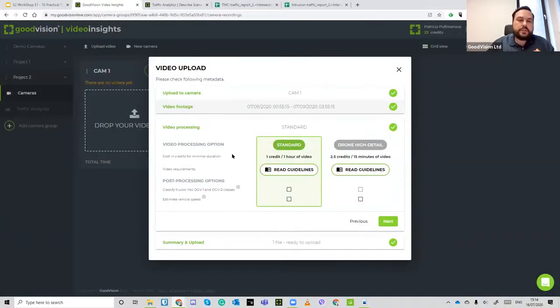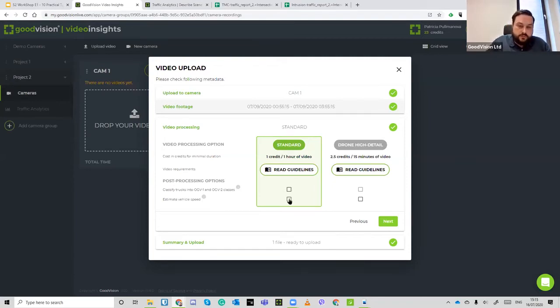And now we're going to look at the processing steps. So there are 2 options that you can choose for processing. There is a standard processing, and then there's the drone high detail processing. So this is when you're using, obviously, drone footage top down, or you might have a camera that's top down. It's when you're seeing the objects below you. And this is from 50 meters to 250 meters. And the standard processing can also be used for drone, but it's from 50 meters below.